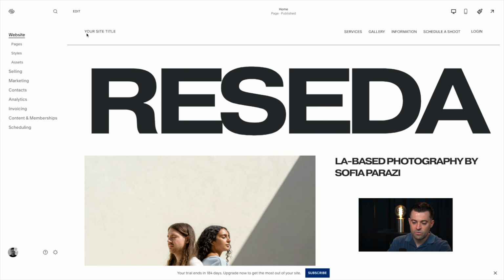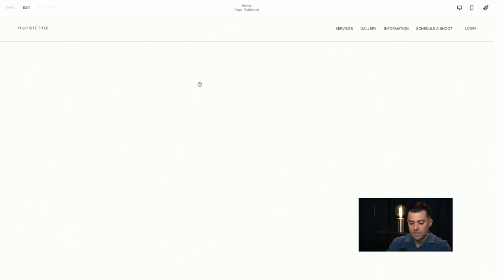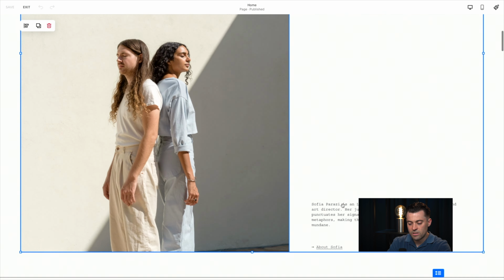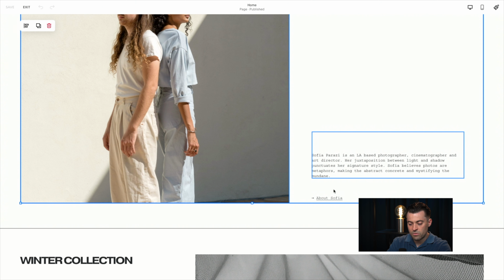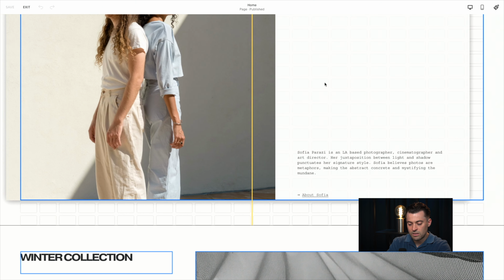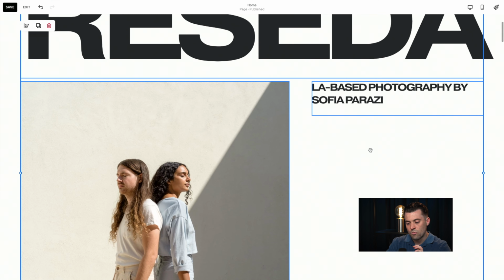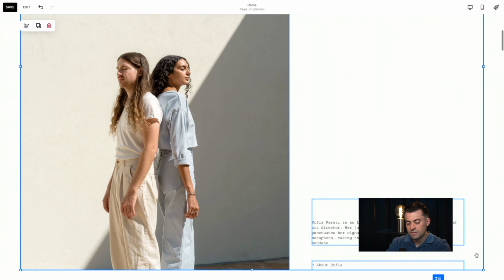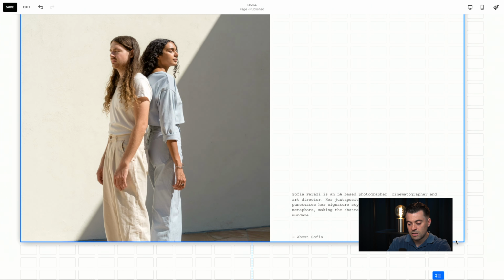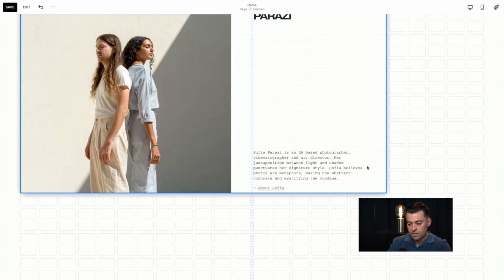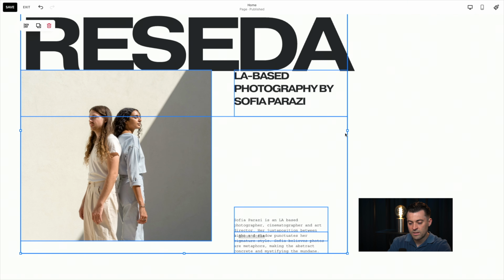So if we head on over to the screen now, and we go into edit on our website, you can see if I was to highlight, I can grab these three. I can also grab this and this by holding shift and clicking on them. And I can move that about like this. Then what I can do, if I wanted to, let's say just bring them all up towards the top left-hand side, I can just shrink them all down like this. Full control over that design.